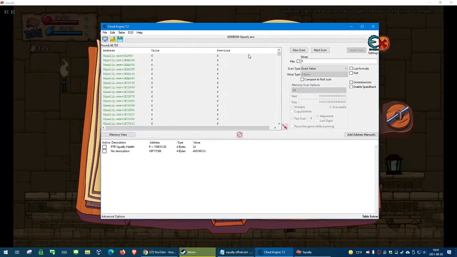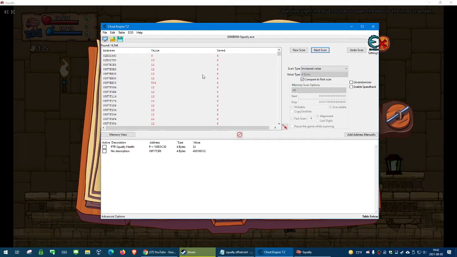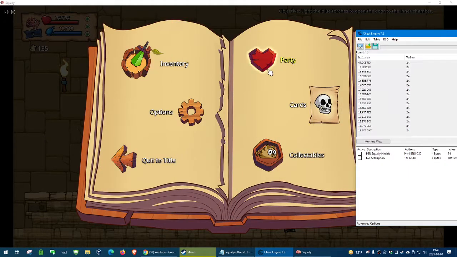Alright. Now, while my health has increased compared to the first scan, it is now at 24, so 14,000 left to go. I'll try an exact value match. These are pretty buggy in this version, or maybe I'm doing them wrong. That's better. Let's do an unchanged value. Okay, that's pretty good. We can probably work with that.